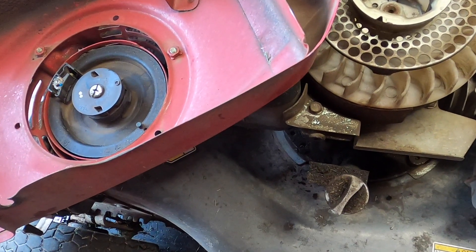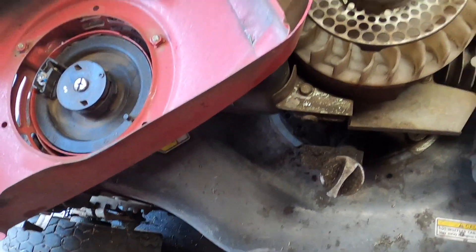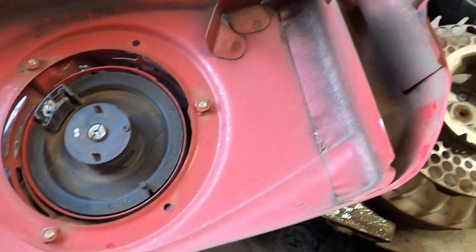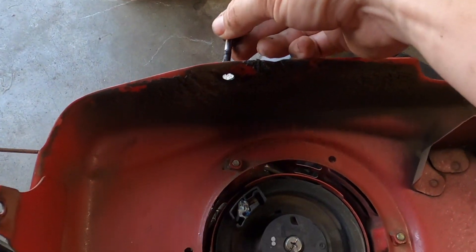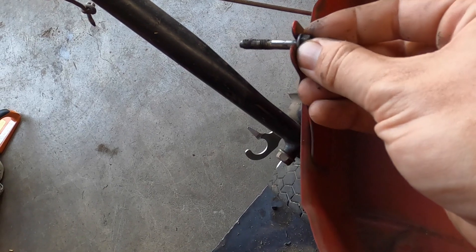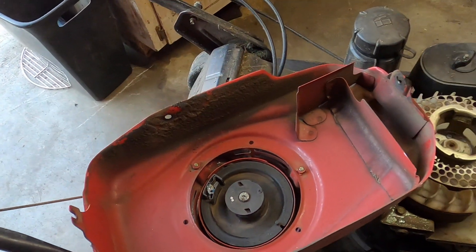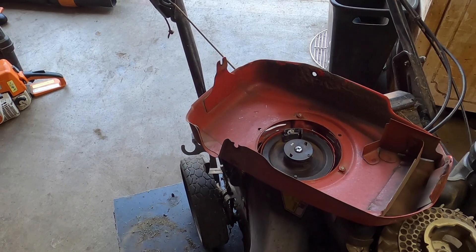Now that it's off, we can take a look. The ones that came out from the front — that's probably not healthy for it. This one on the side came out, and I was wrong — the rear is also just a slot, which is actually a much better fit. This one is not nearly as good, but it's still better than the actual round holes.